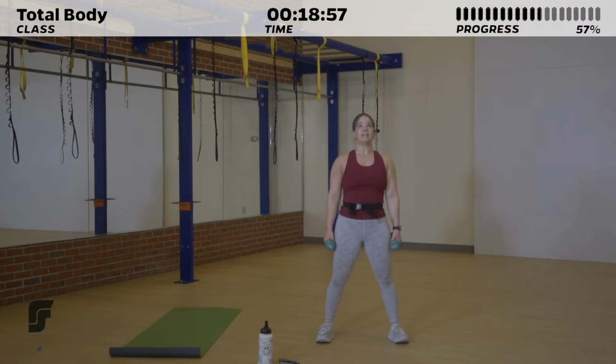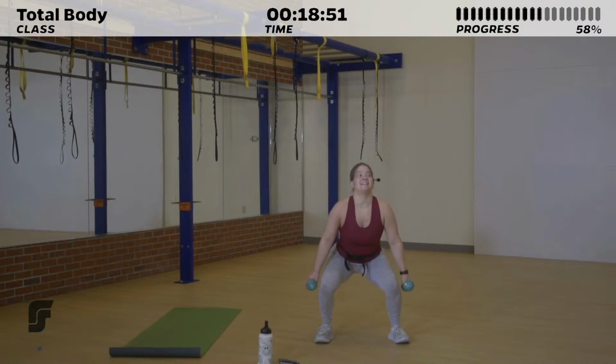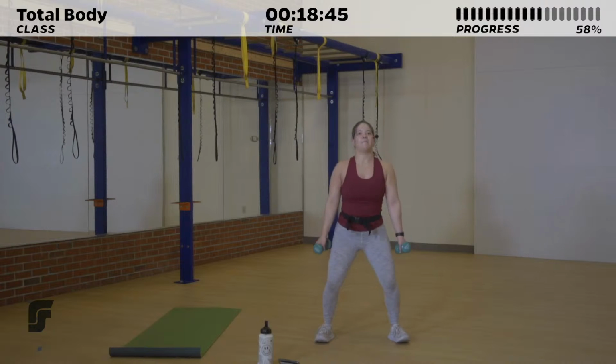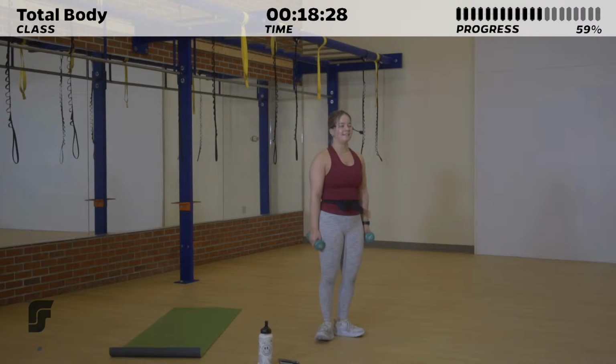You don't wanna let your knees fall too far in front of those toes. Squeeze it out. You're so close to being done with this workout. Keep it up. Ten seconds to go on this squat. 15-second recovery period. Headed your way. In 3, 2, 1, rest it out.